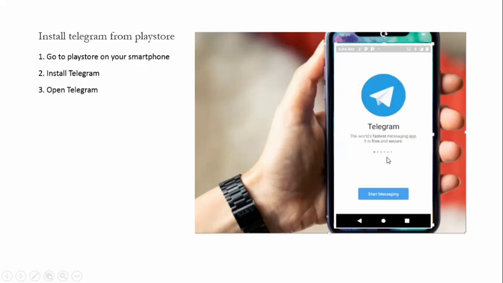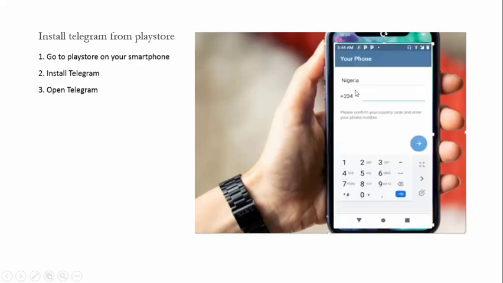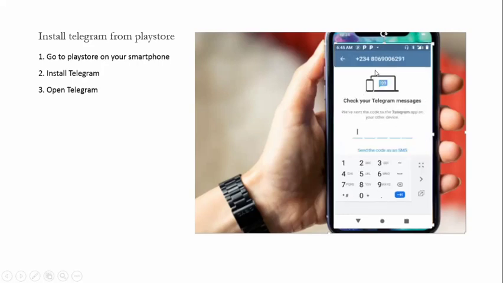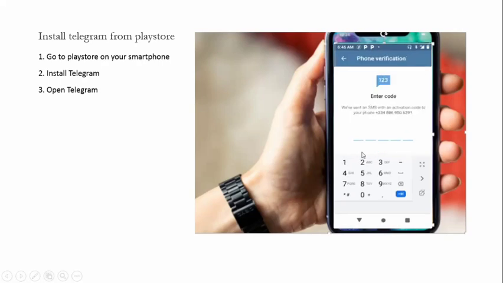The Telegram app opens before you, but first it wants to take your phone number. So you will see this screen. Just click on Start Messaging, and you will see the place where you have to type in your number. Insert your number, and immediately it sends you a code on Telegram. If you don't know how to locate the code on Telegram, you can just click on send the code as an SMS, and you will see it coming in as an SMS. Key in the code there, and immediately Telegram opens.